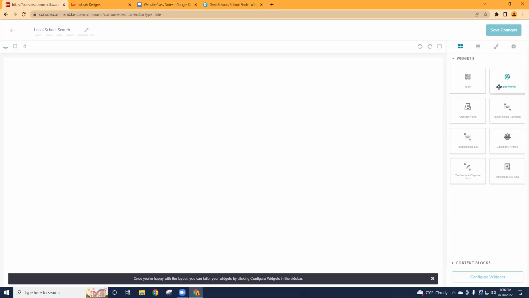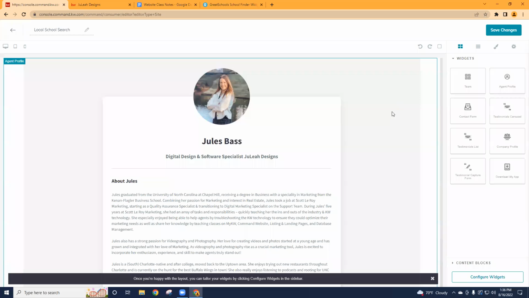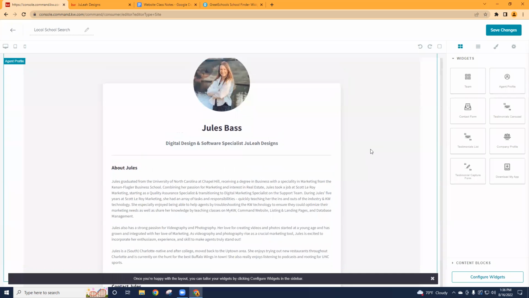For this one, I'm going to use an agent profile widget just to show you some different options of these widgets. We're going to click and drag this widget over to apply it to our page. So agent profile, we're going to click, drag and drop. Now you'll see that your information is pulling.